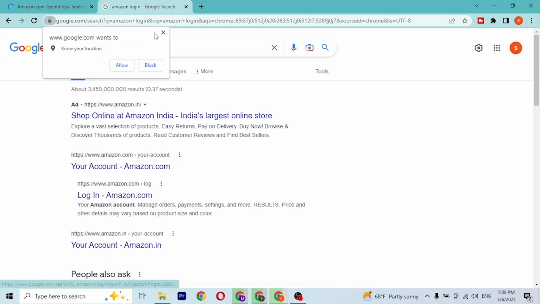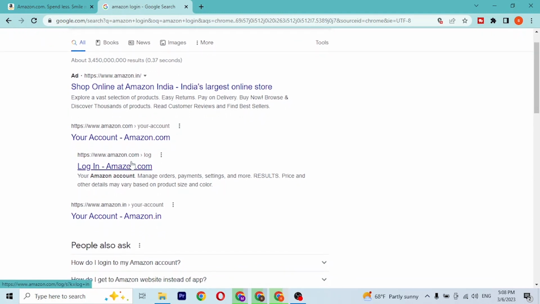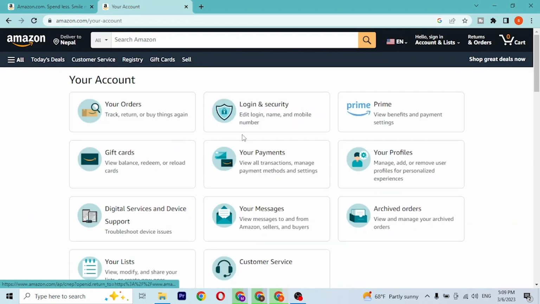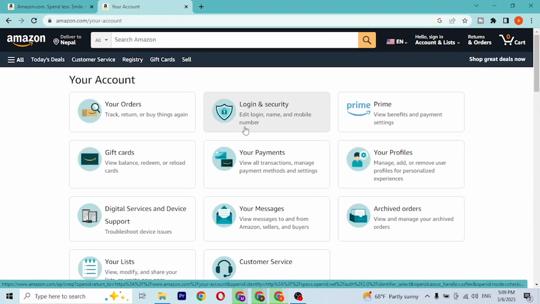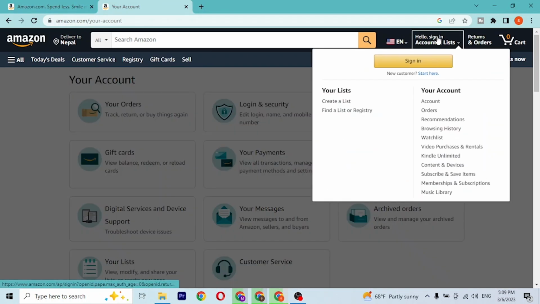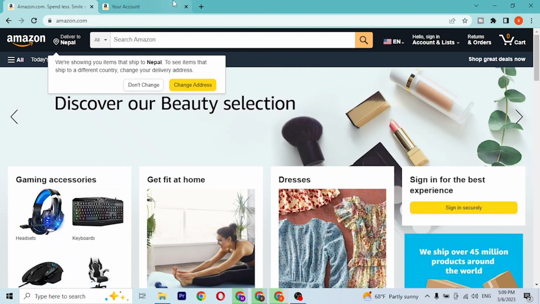And you can see guys, let's close this window for a moment. Over here just below the ads of the amazon.in, it says your account by the amazon.com. Click over there. Whereas on the first tab, we are on the home page of Amazon, as well as the second tab. This is not the login page, but your account page of Amazon. That being said guys, you can see both of these pages are of Amazon, where you can see the hello sign in button available on both of these pages. So let's close one of these.